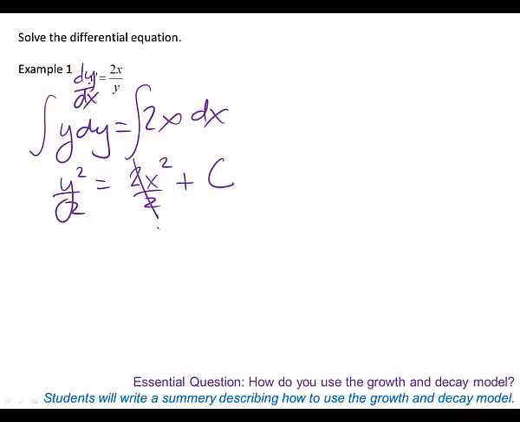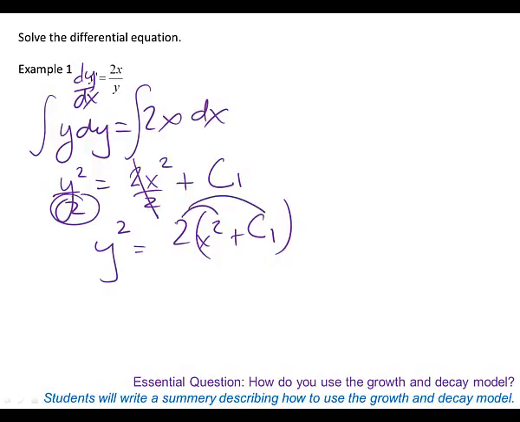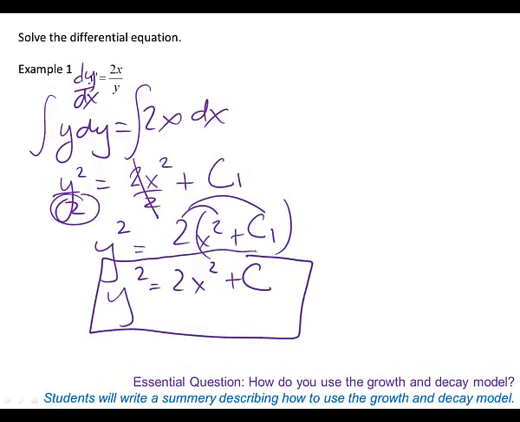At the same time, I'm writing the next line here. How do I move this 2 to the other side? We would multiply it to the other side, wouldn't we? Remember how we did that c sub 1 thing last year? Whether or not you do it, the AP graders aren't even going to see something like that, and it doesn't bother me if you just leave it c, but technically we're changing the constant. The reason we would do it is because we can distribute that in. So 2x squared, what's 2 times c sub 1? 2 times a constant is still a constant, so just write a c. You don't have to undo the squared. I don't know why they don't make us keep going, but that's where they stop it.